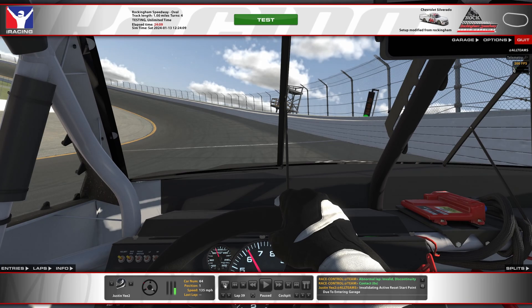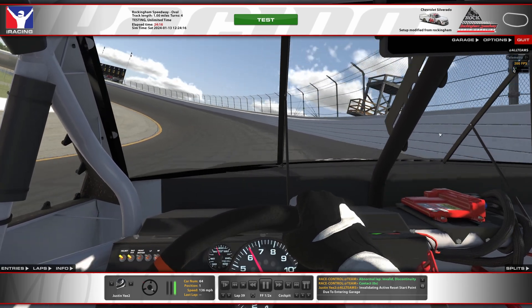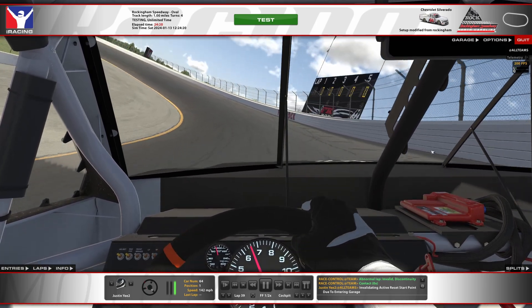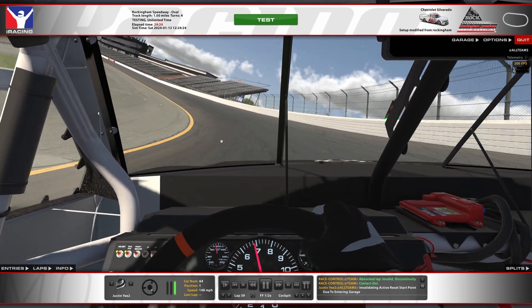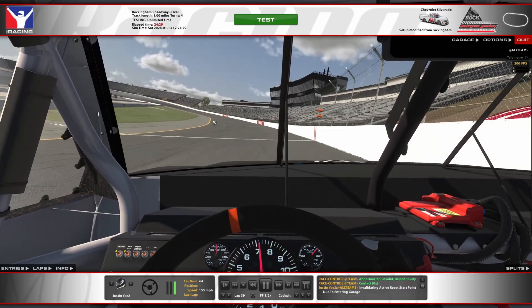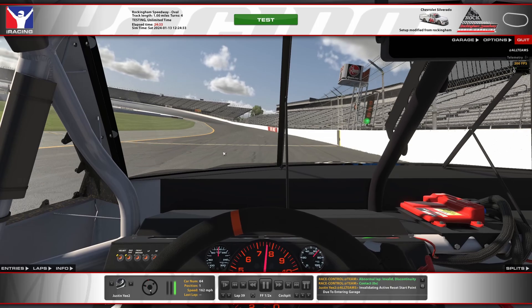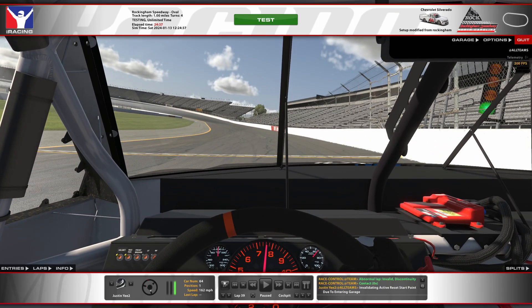Going into the out lap here, just a tiny tap on the brake — or not even a tap, you can just get out of the throttle for one blip and then get back in and drive along the top. If you stay along the top the exit is not going to be as straight, so I'd like to bring it down the hill about halfway and then straighten out my wheel on exit. I was messing around with how far I could go down at the start-finish line to save time. You could probably go a lane lower than I'm going right now, but it makes entering turn one harder, so I elected not to.